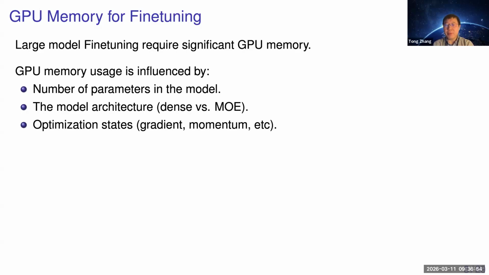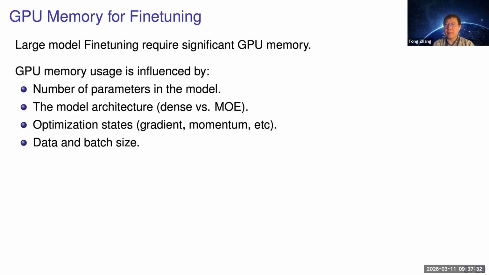Optimization states, particularly since we're using Adam. Besides your gradient, you have V, the velocity, or momentum. Also, V is actually the square of your gradient average. So basically, you have two more, and that actually matters, because it consumes quite a bit more memory, as we will see, than the model parameters themselves.